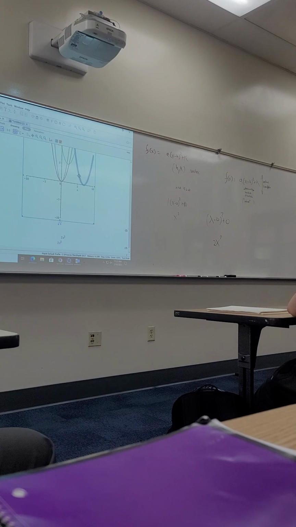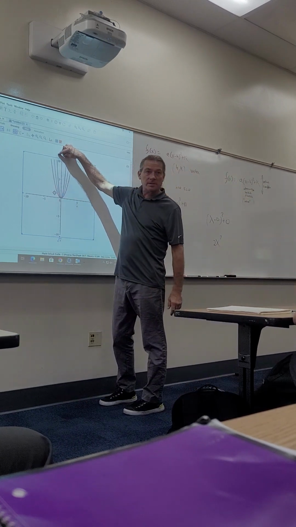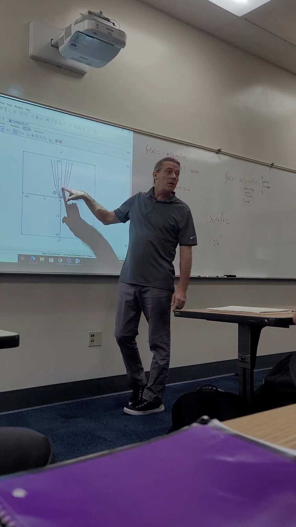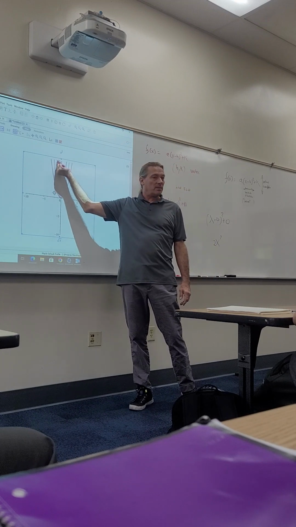Okay, let me get rid of these other ones that are out of the way. Okay, so you see the new one there? I stretched that more. So what if I change that to 3x squared? Let's try it here. Just do 5x squared. Let's really give it a good stretching. What's 5x squared gonna look like? See, the more that I add the number in the front, the more I multiply, what happens? The more I'm pulling it up. Do you see it? And if I did 10 and 11 and 12, what if I did 100x squared? It's gonna look like just two little lines going right up like that, right?